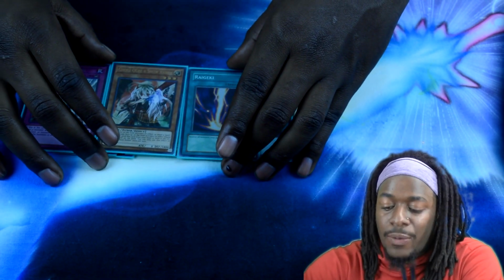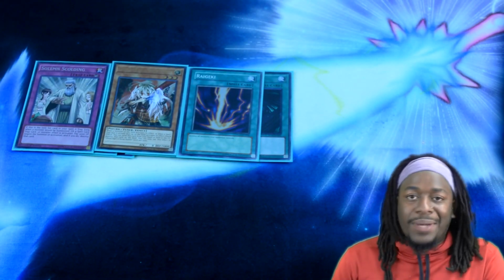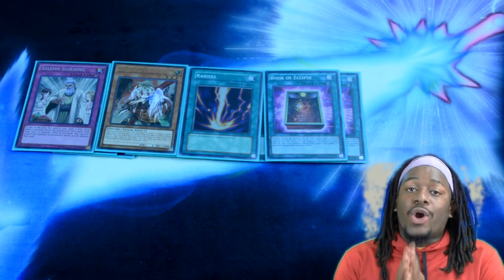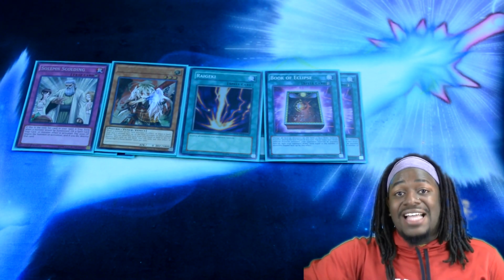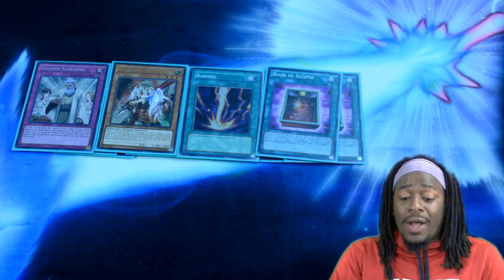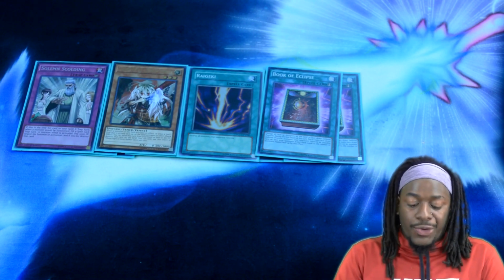Dark Hole, Raigeki, I really wanted to fit this into the main board, but it just didn't work out that way. Book of Eclipse is a godsend in the mirror match because you flip all their monsters face down and they won't gain their effects, or it's really good against board clearance decks like Mermail. You just flip all their monsters face down and then you can play your Yu-Gi-Oh game.